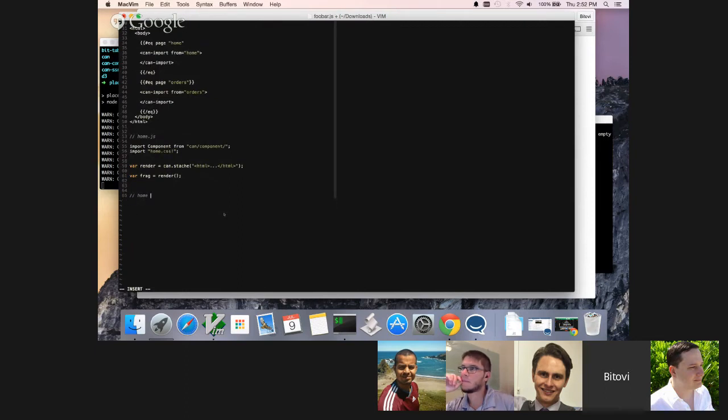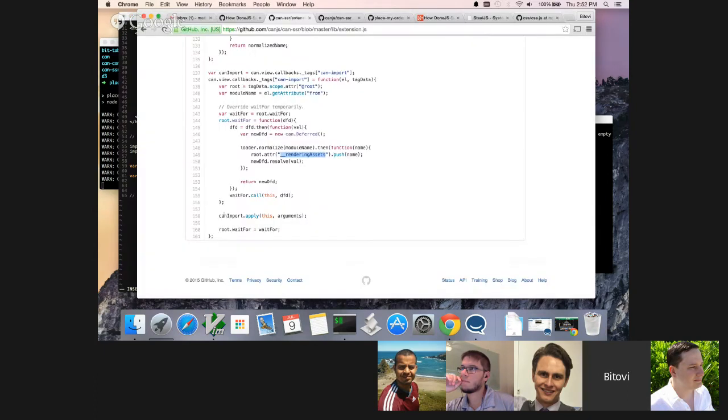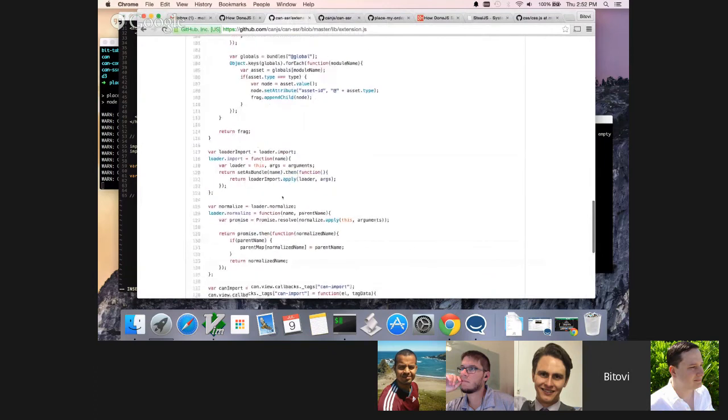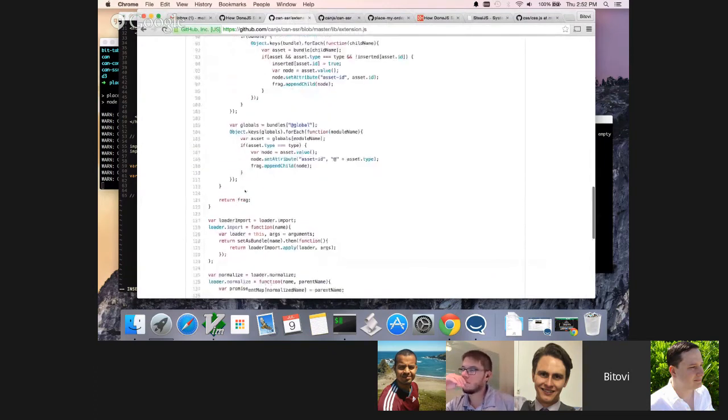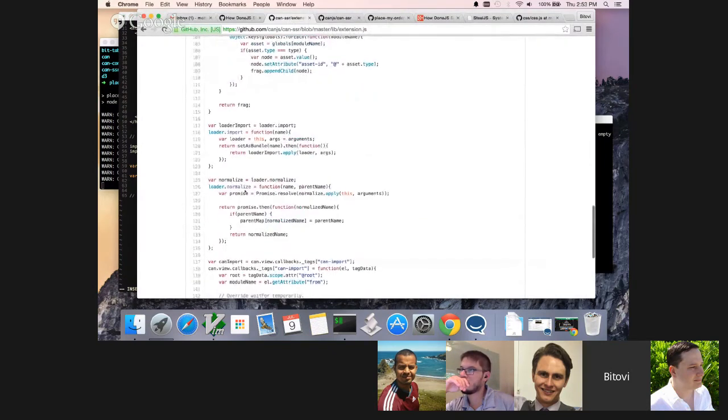However, we need to associate home with home.css. So this is the part that's unsolved: how do we know that home is what loaded home.css? The way we do that is we override normalize. Normalize is a function which creates module names.